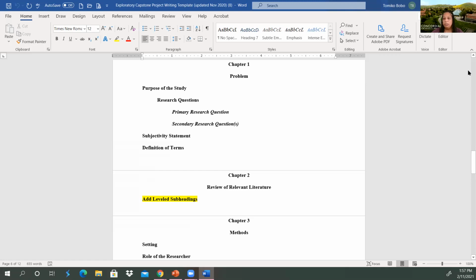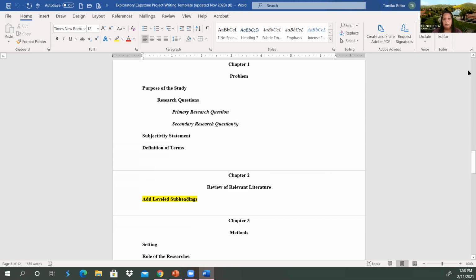The next bold area should be the research questions. Primary research question, secondary research question. Many of you followed this format to a T. Many of you turned in this paper, your chapter 1, in this format, and that saves you time.